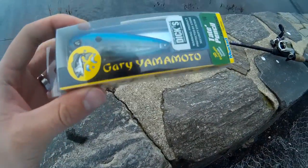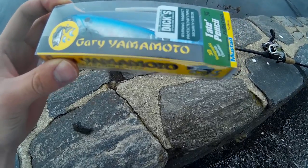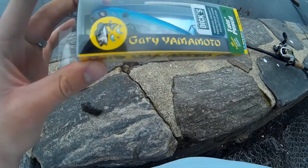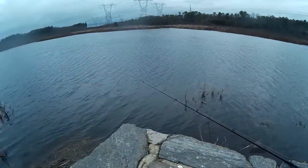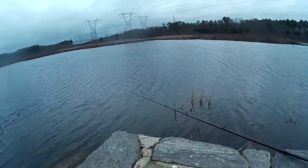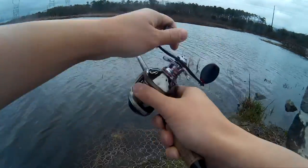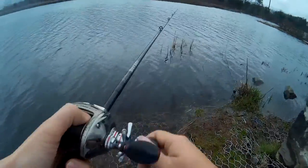Today I'm going to be fishing for pickerel. I'm using a Gary Yamamoto pencil floating — it's like stick bait like what I used last time but it's a different brand. It's a little smaller, I think, from the Spook Junior, but let's take a look and see how this goes. I'm going for pickerel today and it's pretty windy and it's been storming all day, it's finally just died down a little bit. Let's see how we do. Put the lure on — it looks pretty good so far, the weight's not too bad, it's got some distance to it.